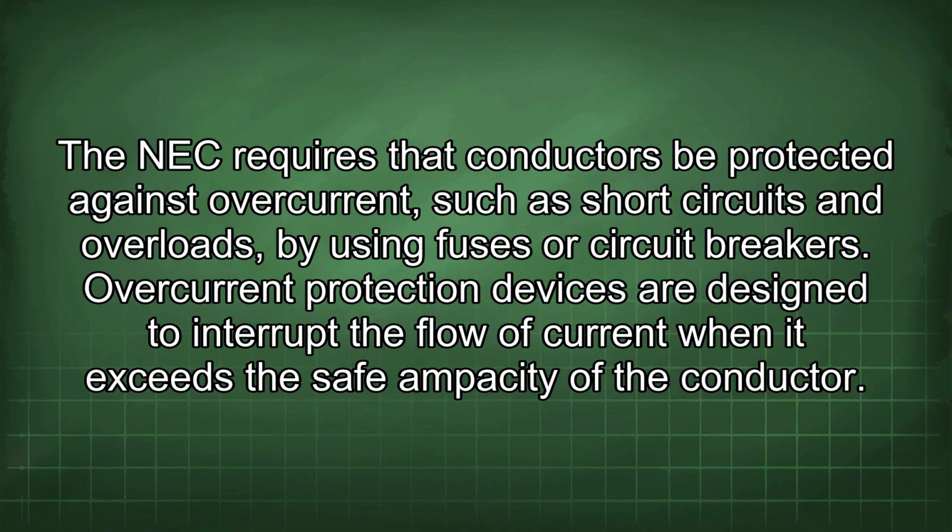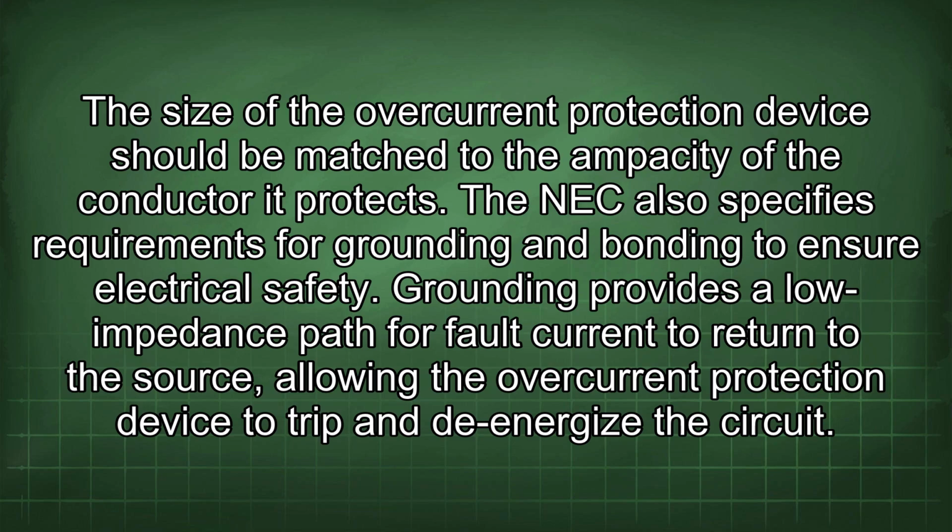The NEC requires that conductors be protected against overcurrent, such as short circuits and overloads, by using fuses or circuit breakers. Overcurrent protection devices are designed to interrupt the flow of current when it exceeds the safe ampacity of the conductor. The size of the overcurrent protection device should be matched to the ampacity of the conductor it protects.